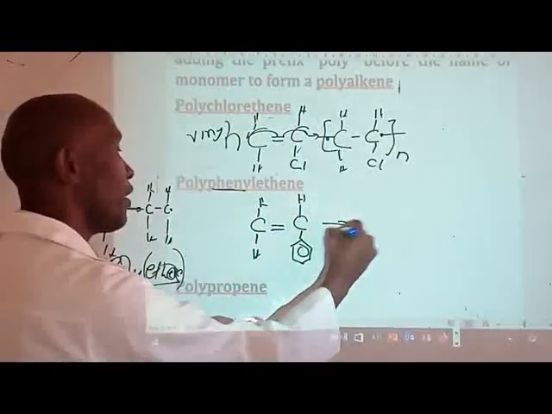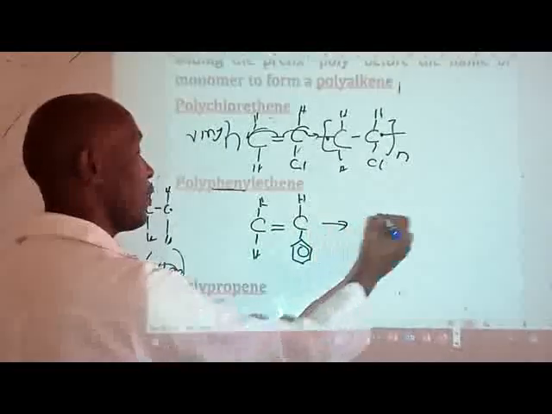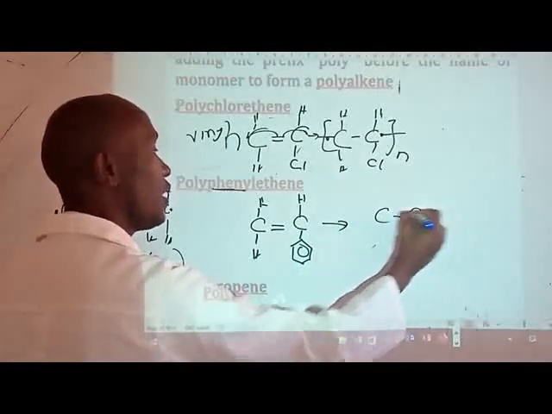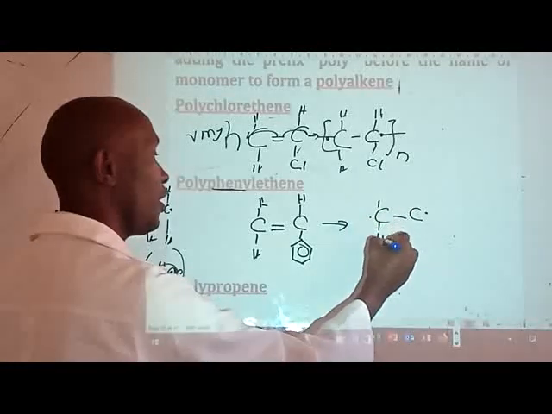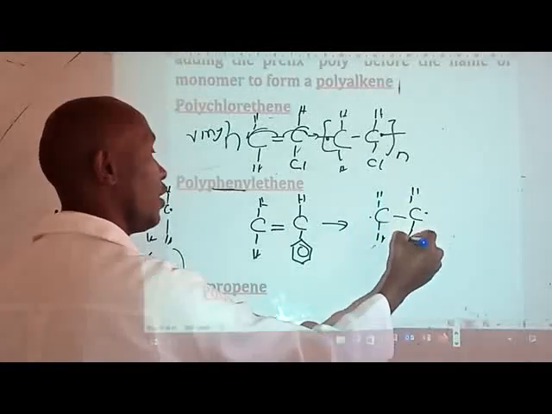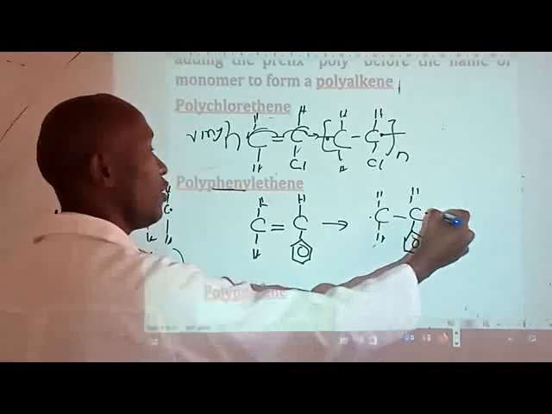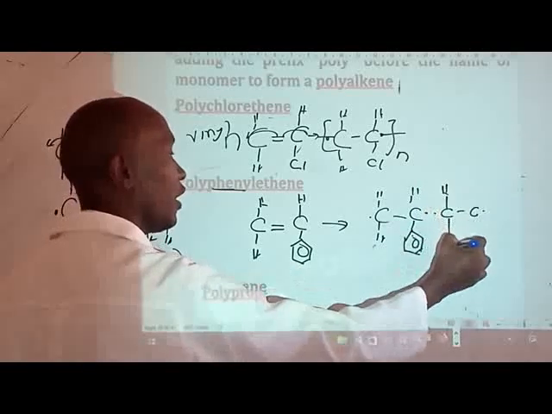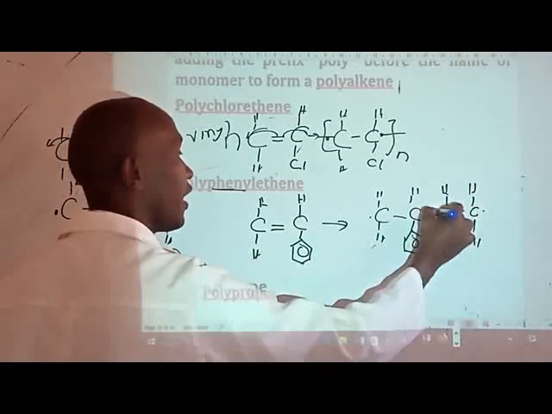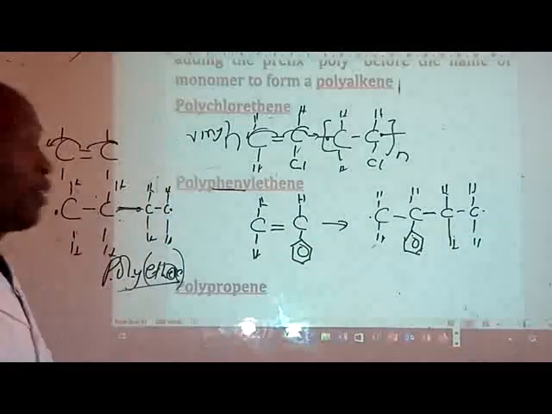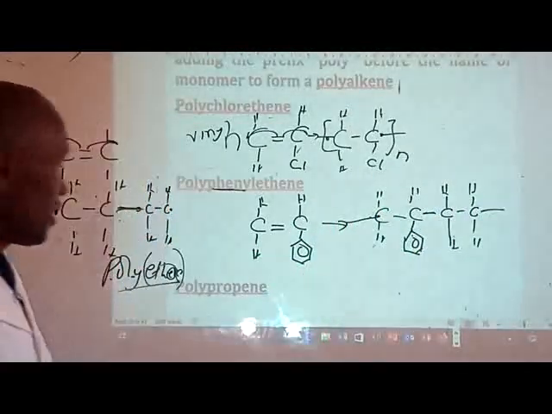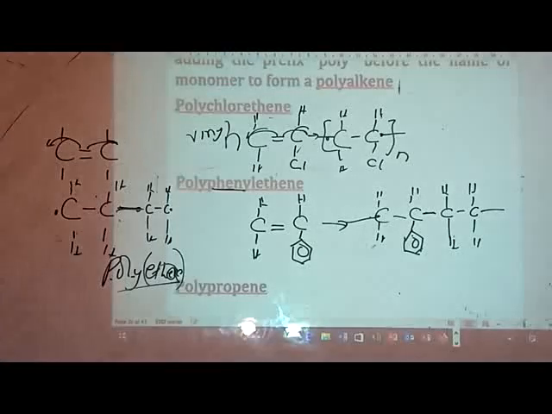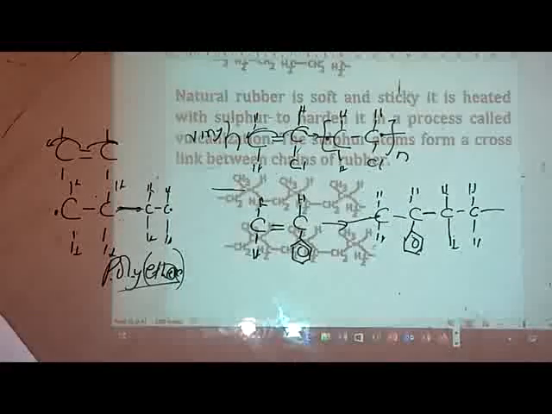So how does the polymerization occur? So again, break the double bond, and you get the electron there, and then you have a H, and the benzene ring, so we call it. So again, I put the electrons there, like that. Then I can join, and I can continue out this side and continue the other side.